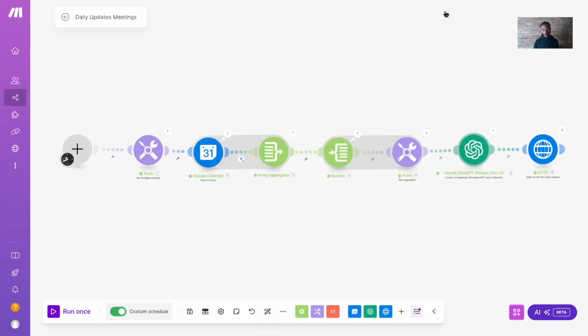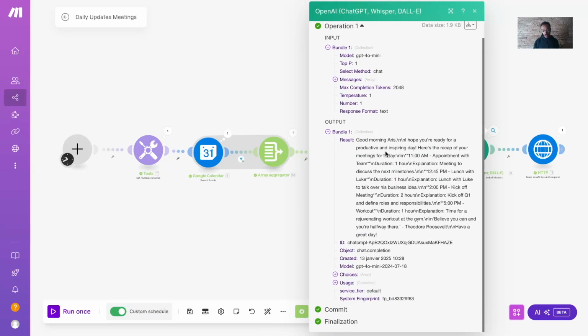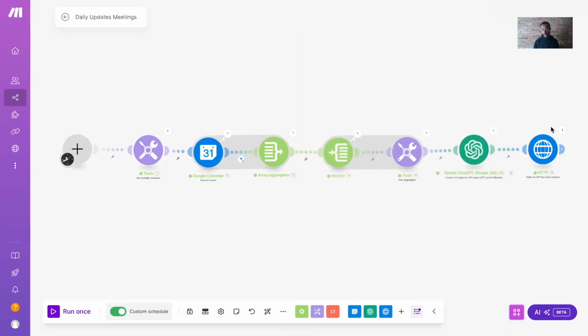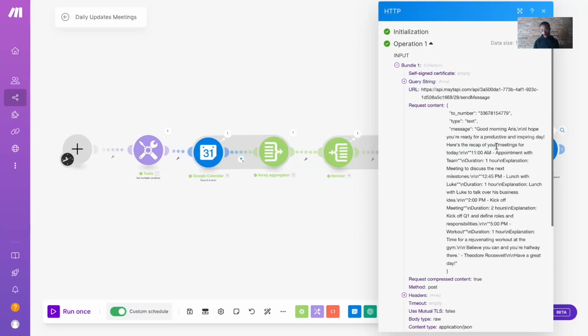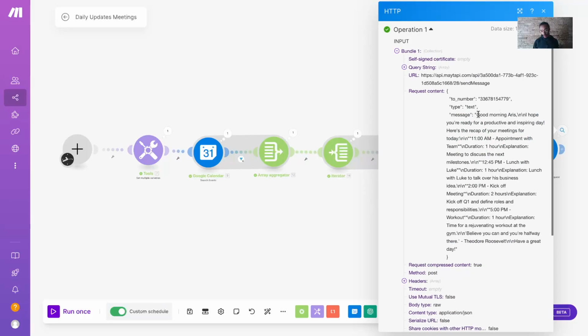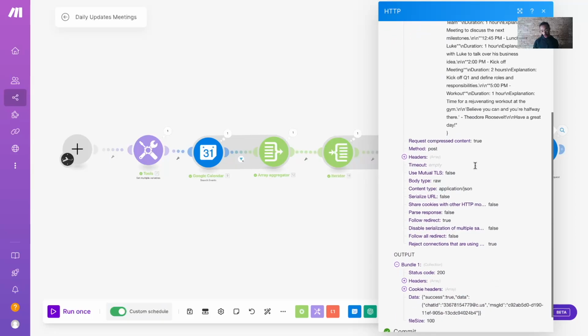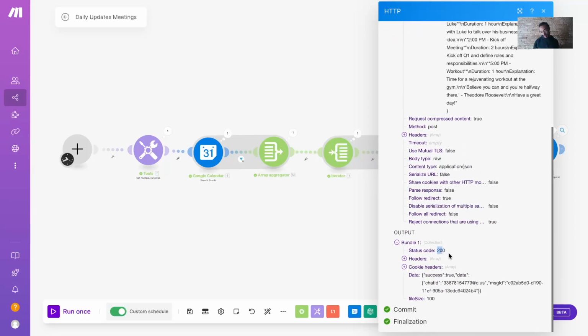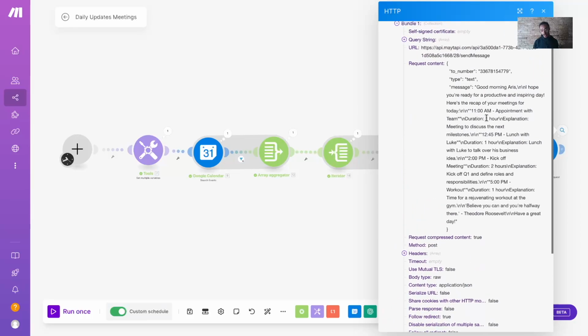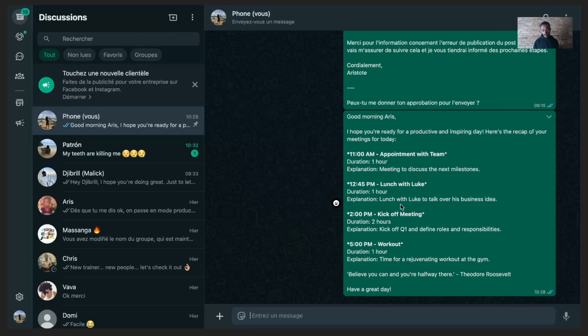And so once you have done this prompt, then this is what you will receive as an output. So you have the good morning, then you have the little sentence to introduce all the events of the day. And as you can see, this is not sexy when you look at it, because you can see already backslash and n, so it doesn't look great. However, this is necessary in order to have this API call, and already we can see that it went through, which is the goal, right? So we have here the status 200, which makes sense, right? Because it's already well formatted. But when we get it in WhatsApp, the formatting was absolutely great. So that's how we did it.